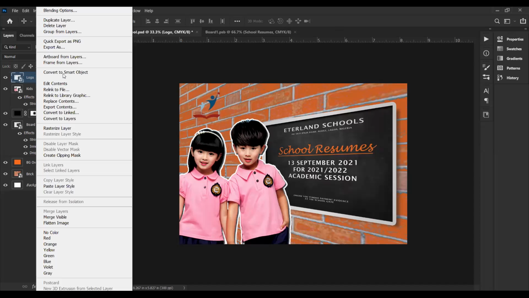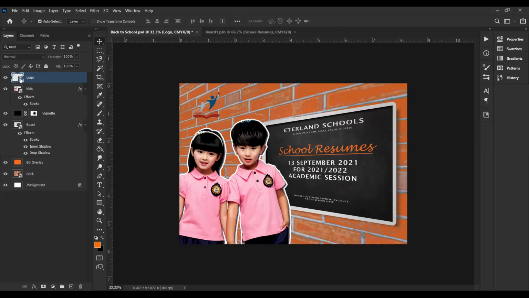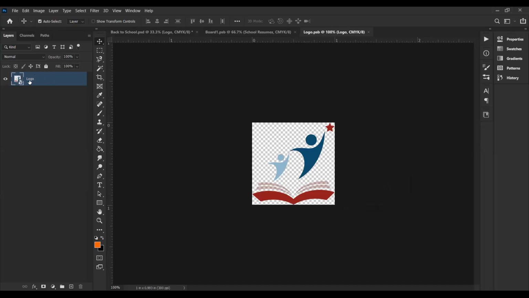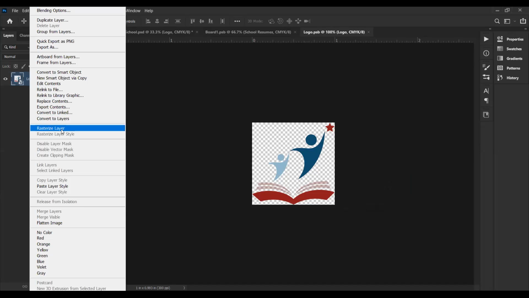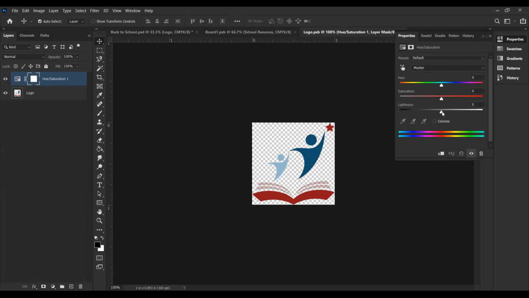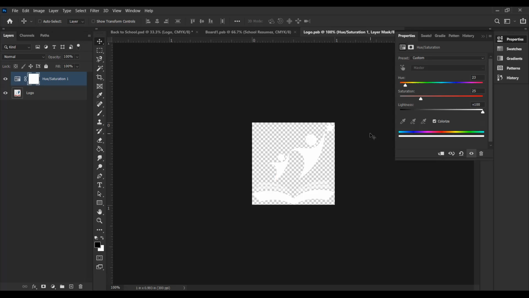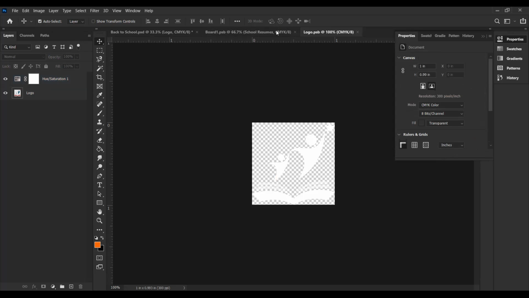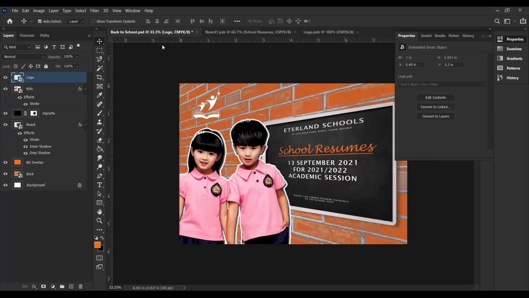Okay, I'm recording this. So I'm going to convert it to smart object. Double click inside of it. Come here and rasterize this. Then the next trick is to add an adjustment layer of hue and saturation. I'm going to take the lightness all the way up. I'm even going to colorize it and take it all the way up like so. And save it. I'm going back to the original. I'm going to get this white. So that's one of the ways you can make something iconic.